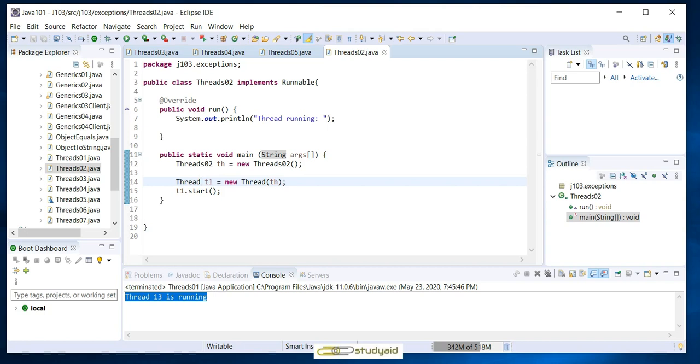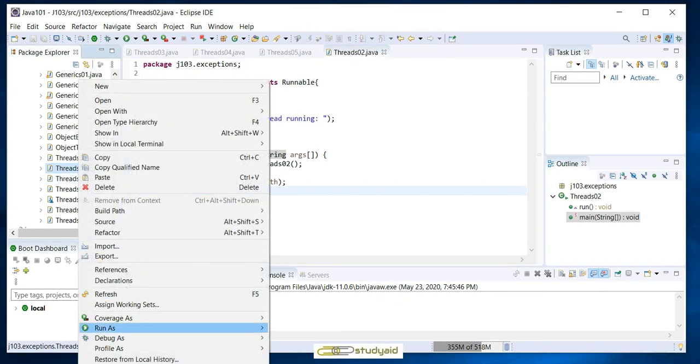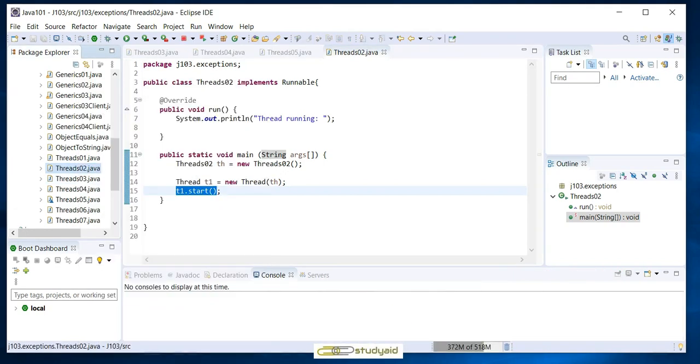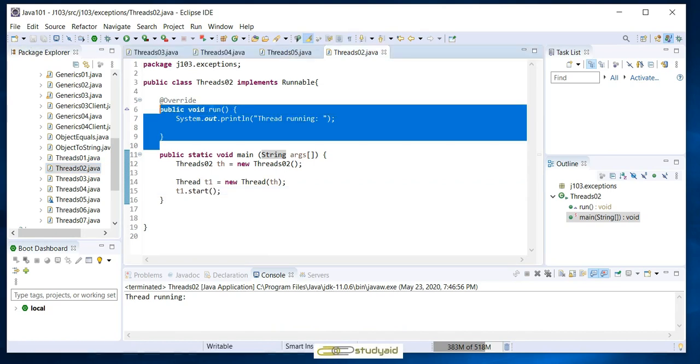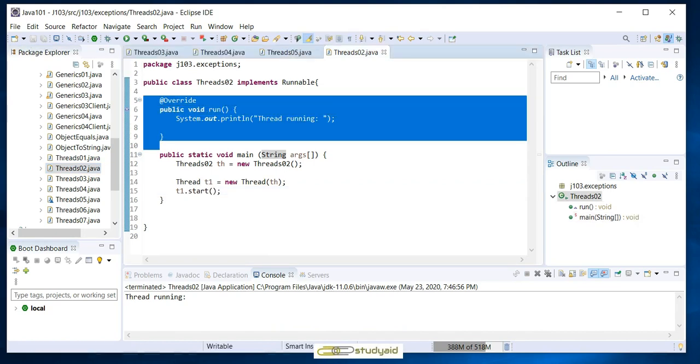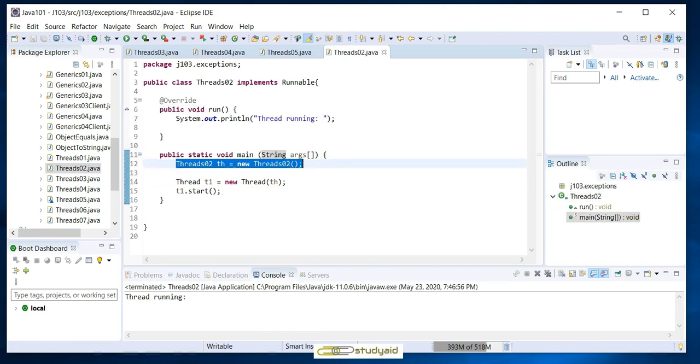Okay, and then I have invoked the start method. And if I run it, you can see that the thread is running. So again, for the runnable interface, we have to implement the run method, and then instantiate the thread and pass on the object that we have created over here, and then just invoke the start method.